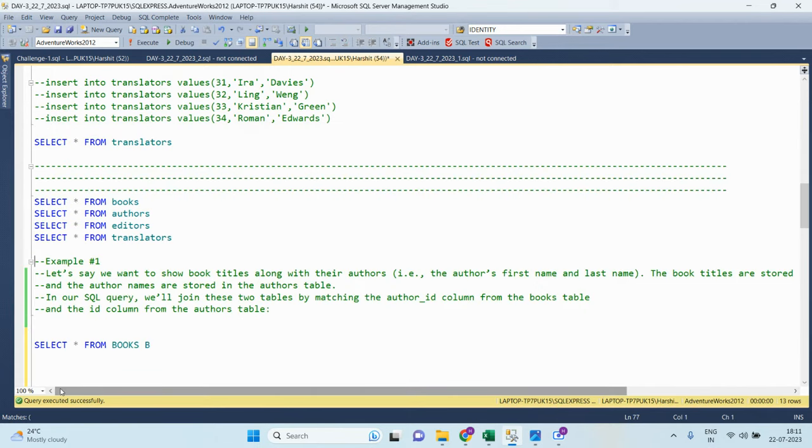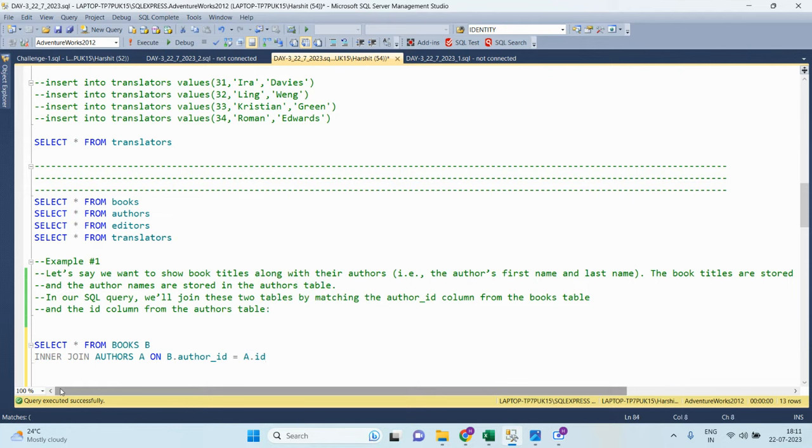So let me write the query. Inner join authors A on B dot author ID equal to A dot ID. Now what do we want?